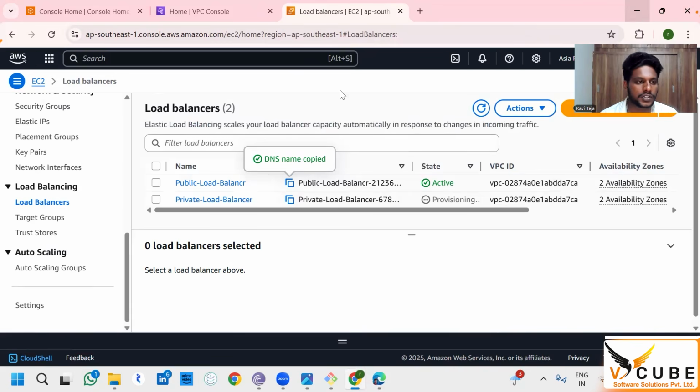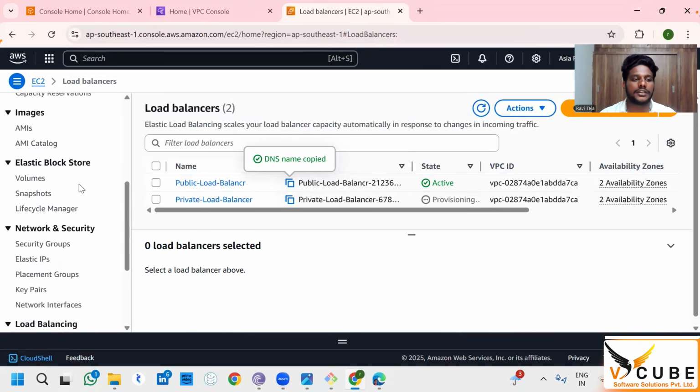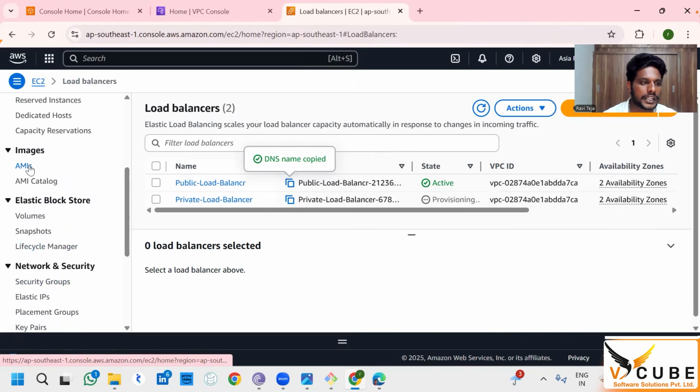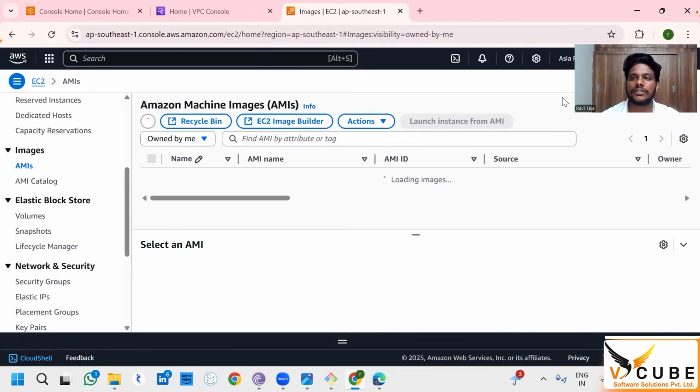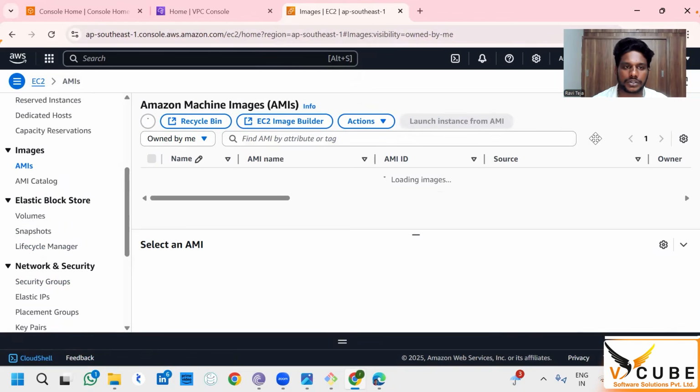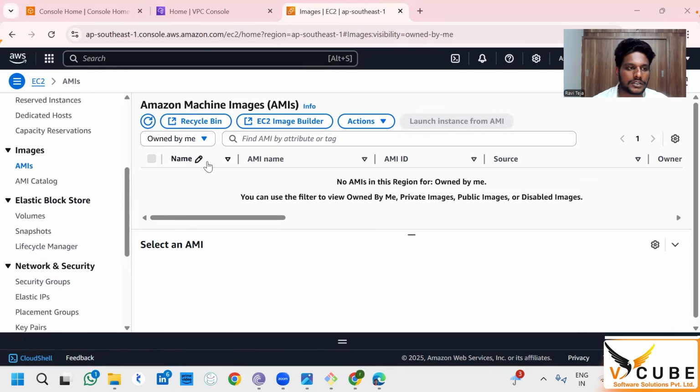Now what I am supposed to do is, first I have to create an AMI. Why AMI? Whatever things we have installed in the instances, whenever auto scaling automatically scales up with one server or two servers, the same properties will come into those instances as well. So that's why I am going to create an AMI first. One AMI is sufficient for both auto scaling, private and public. Okay.